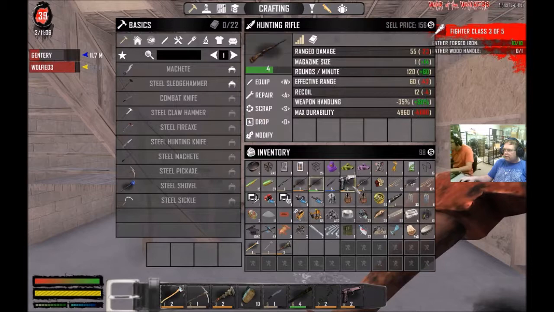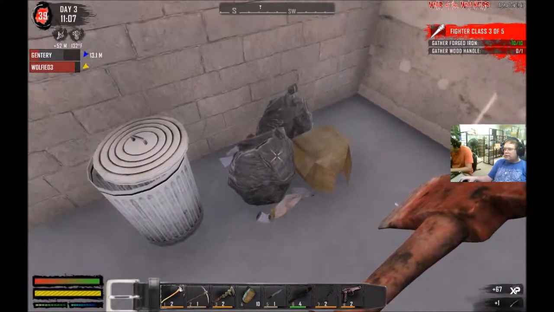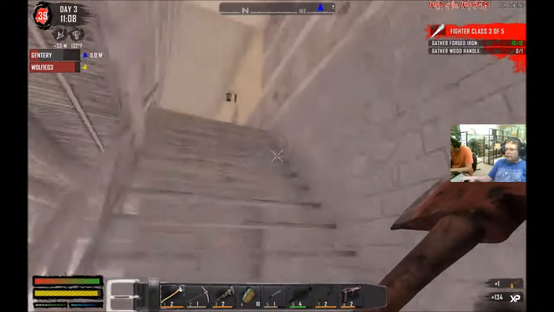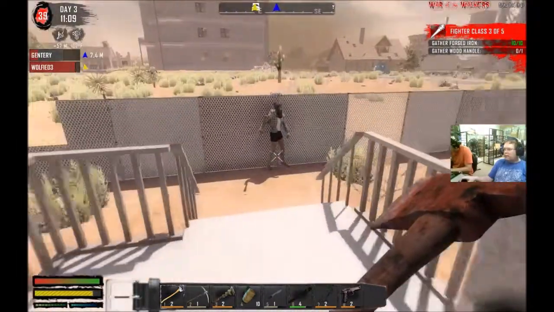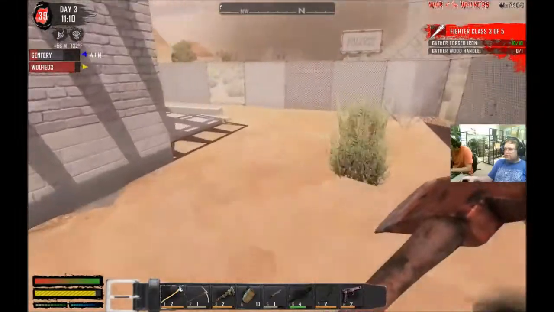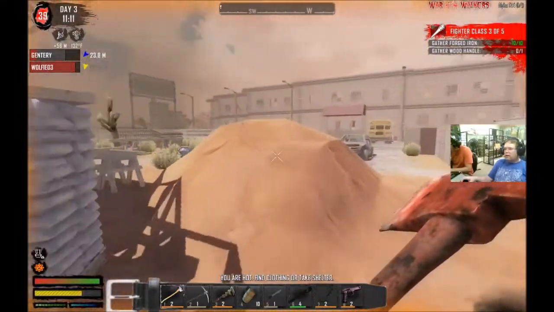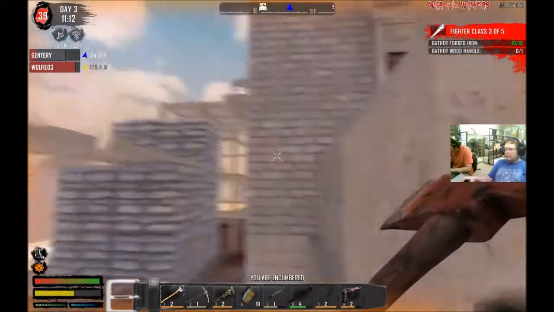Oh, still got the level 4 hunting rifle. I don't know why I'm carrying it around, but it's a really horrible weapon to be trying to use close up. Alright, I think that's pretty much it down here. Come back and grab the rest. There's a gentry. Anything around back at all? You are hot. Thank you, game. That's nice to know you're thinking about me.